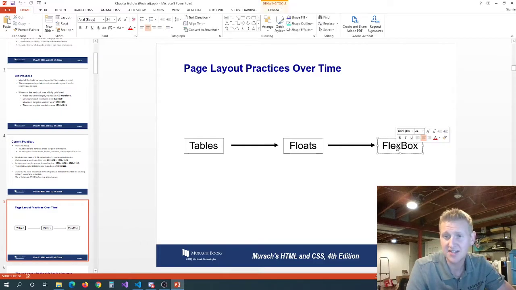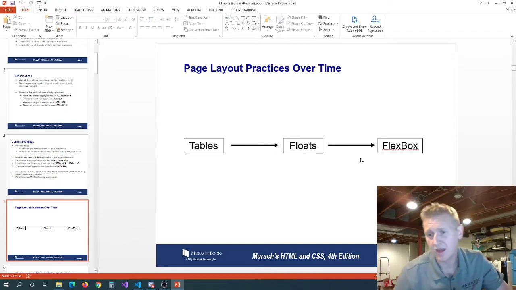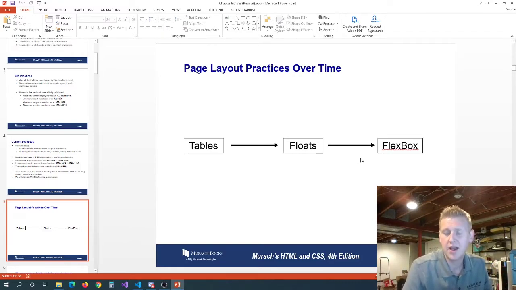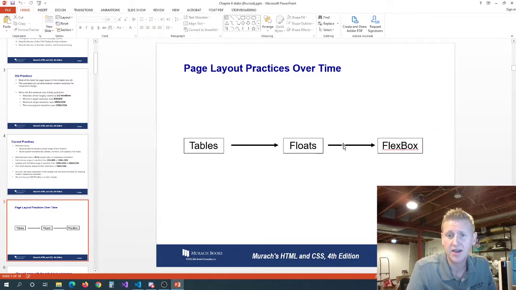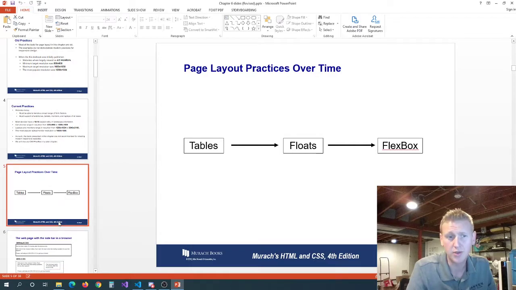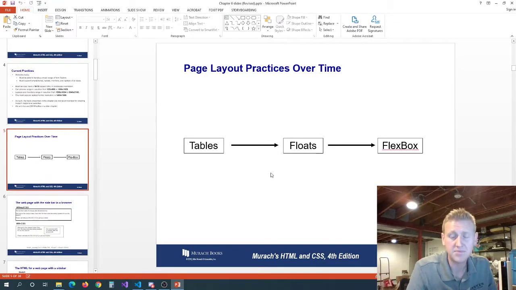And then nowadays, one of the most popular tools, if not the most popular tool, is Flexbox. And then I would say about 2 years ago, another tool came into our arsenal called the grid. What's funny about the grid and even Flexbox in ways is it's basically tables with CSS. We'll definitely get into Flexbox, and Flexbox is going to be our primary study in this class. The grid is newer, CSS grid.